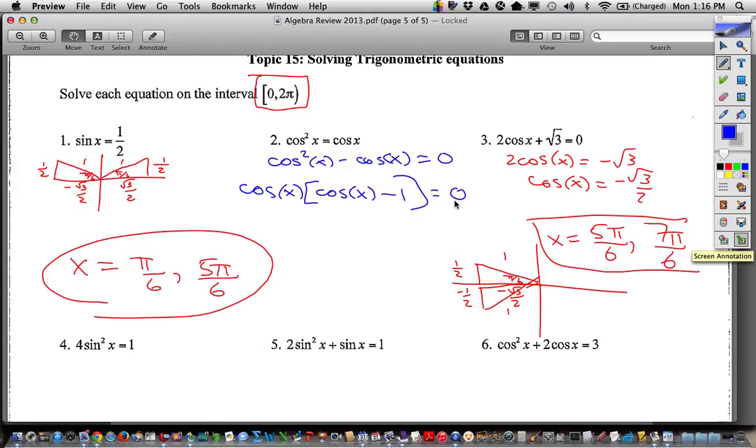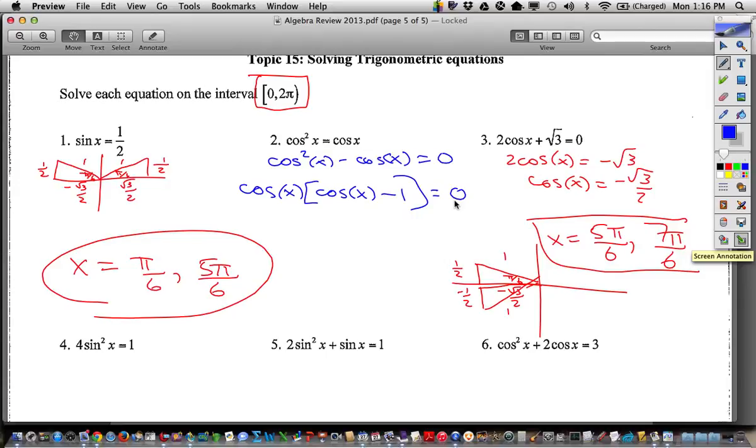We're only looking between 0 and 2 pi. How many solutions actually are there here? Infinite. We could just keep going around and around and around. This is pi/6. Then we could add 2 pi onto it. That'd be 13 pi/6. And then we could add 2 pi again. That'd be 25 pi/6. We could just keep going all day long.